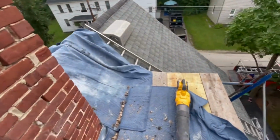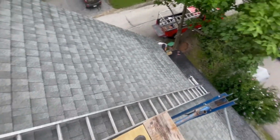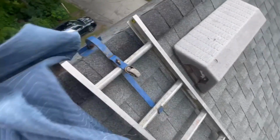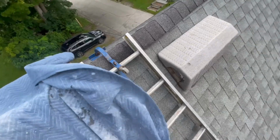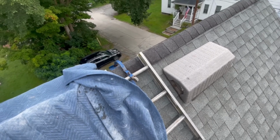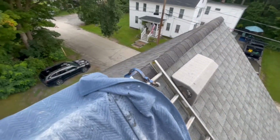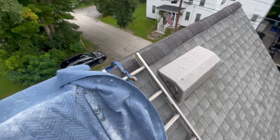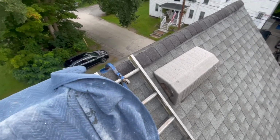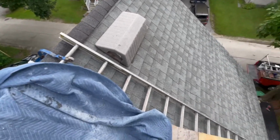All right, this is a setup today. So we're on this roof. This one's a 12-12. Get the ridge hook ladder. It's 20 feet, hooked to the ridge with one of these hooks. These hooks suck, by the way. I don't know why, it seems you can only get these ones. The problem is they don't go past the ridge. They go onto the ridge shingle. If any manufacturer would just make a decent one, sort of like this but longer, it would make so much sense. Everybody would buy them. Nobody likes these ones. It's all we can buy.